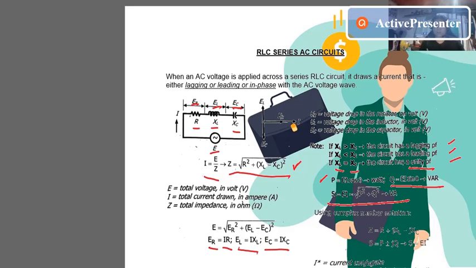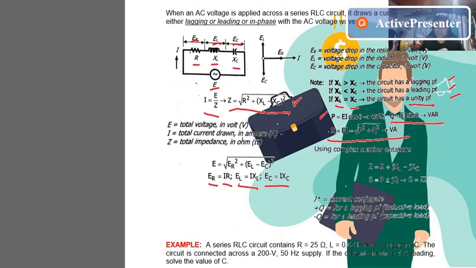So using complex number notation, we have Z equal to R plus jXL minus jXC. Then the current conjugate: Q is positive for a lagging PF, an inductive load, and negative for a leading PF. So this formula, guys, will come back again and again. I suggest you write down all the formulas so we can memorize them better.